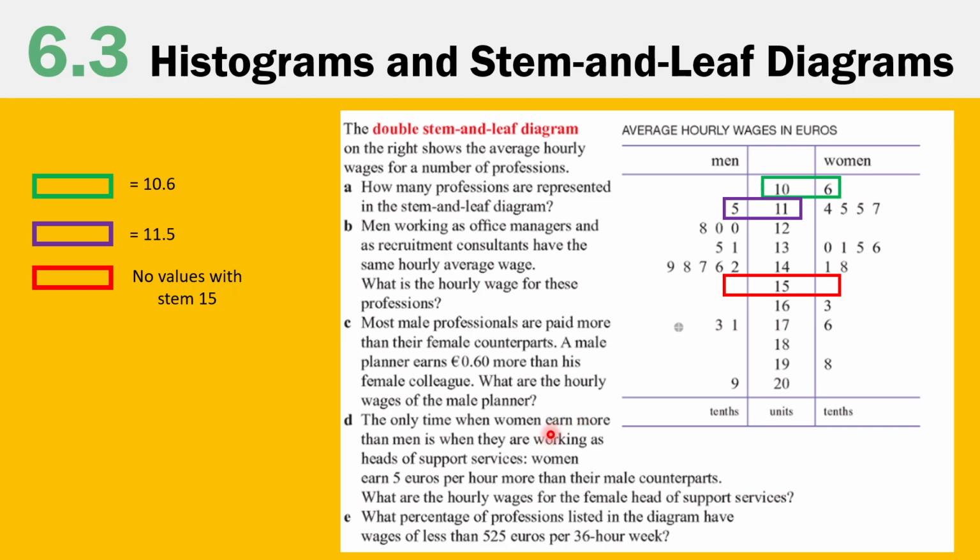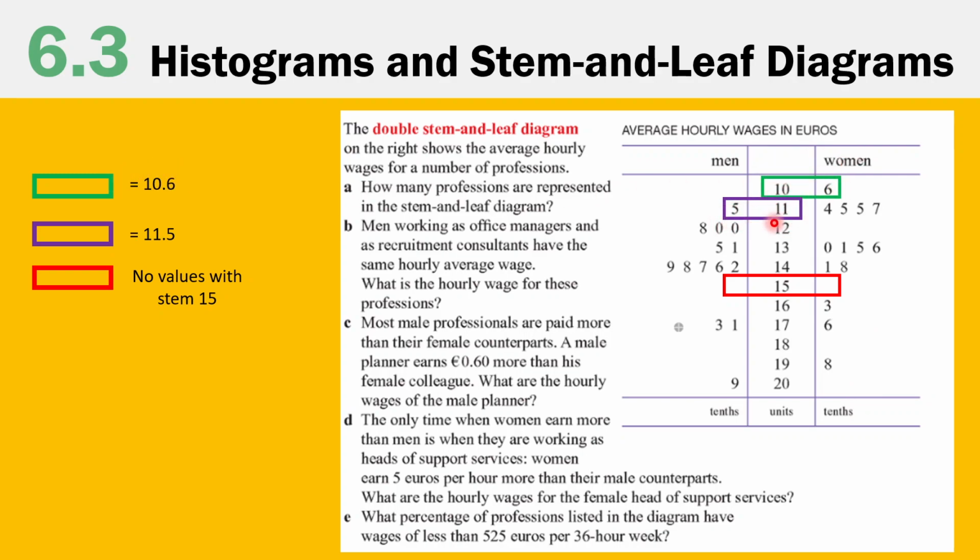What you sometimes also see is a so-called double stem and leaf diagram. And this one can be quite weird to read. If you have something like this, we have the stem in the middle and we have leaves to the left and to the right. For example, if I take a look at this data value here, and be careful, here we're talking about units and tenths. So now here are the units and here are the tenths. So this is 10.6.